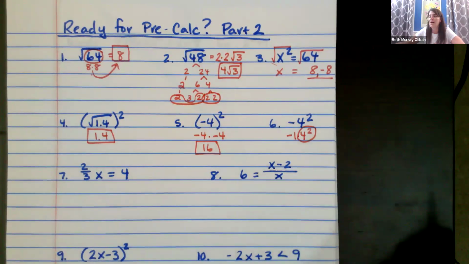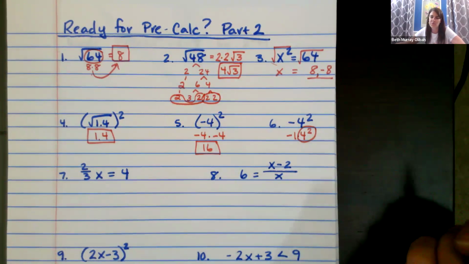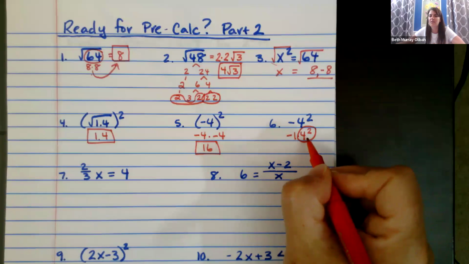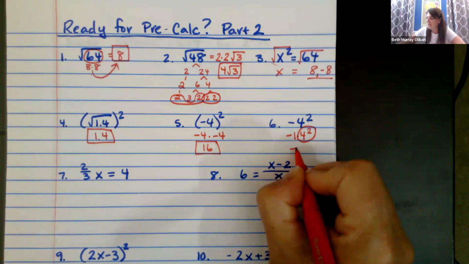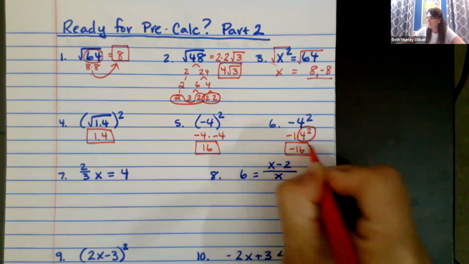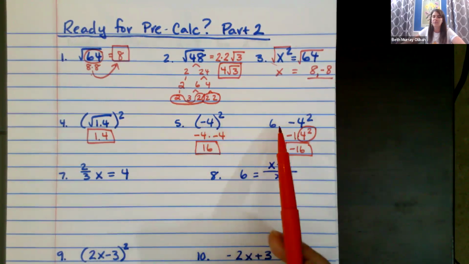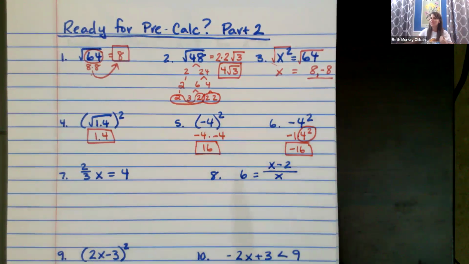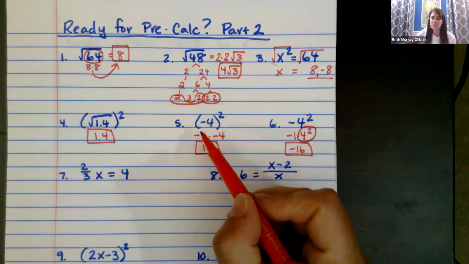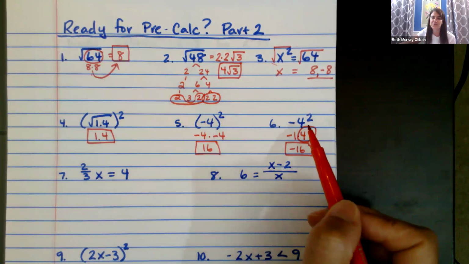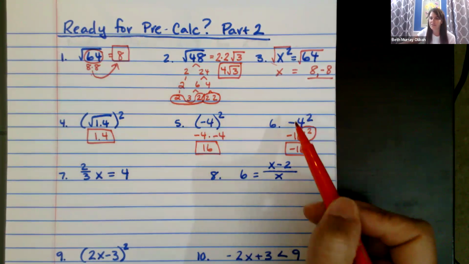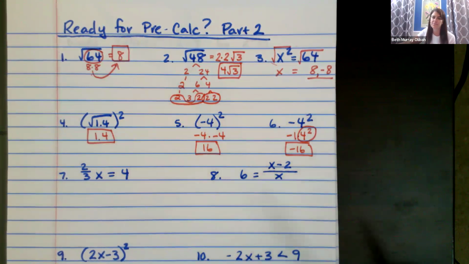So it is the positive 4 that I need to square. So that gives me 16, but then there's still that negative on the outside. So you have to be very careful, which is why if you're typing things into a calculator, sometimes you get a wrong answer. Because if it is number 5 that you're trying to do, but you don't use parentheses and you type it in the calculator like number 6, it's going to give you the wrong answer. So you need to be careful.